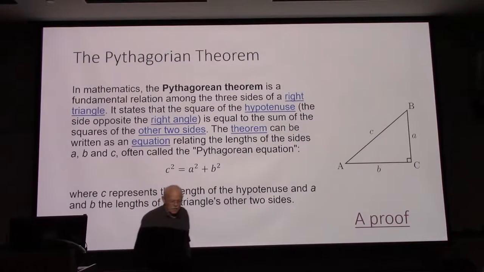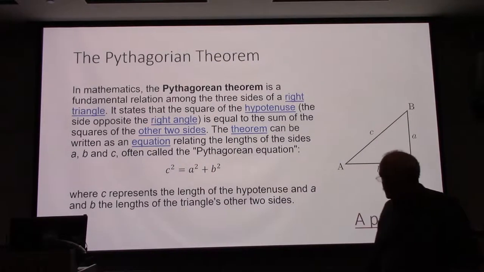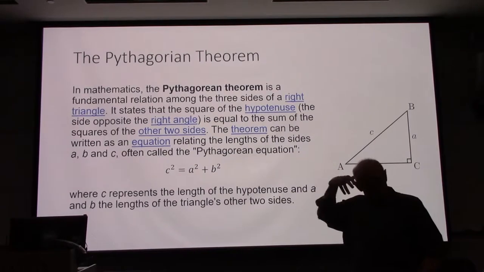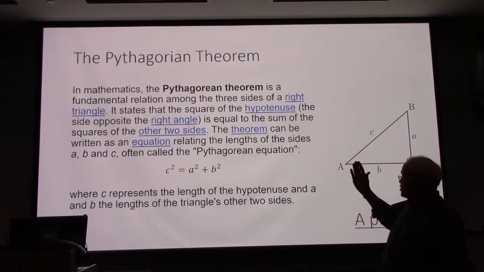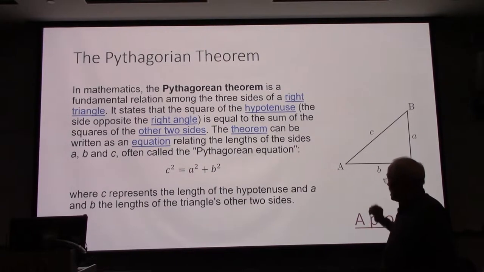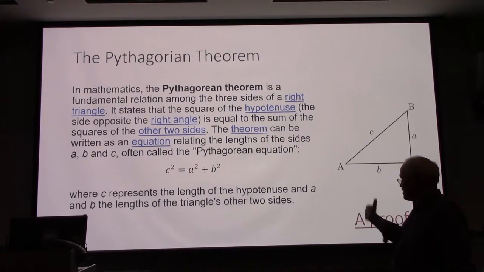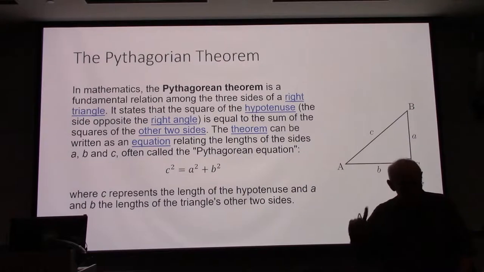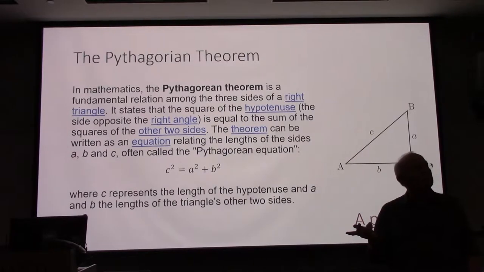I got interested in these intuitions because a man who was in my department before I joined it, Roger Shepard, introduced me to an intuitive proof of the famous Pythagorean theorem. You guys all probably remember what the theorem says. It basically states that if we have a right triangle here, the square of the hypotenuse, that's the side opposite the right angle, is equal to the sum of the squares of the two sides. But, the theorem could be written as an equation.